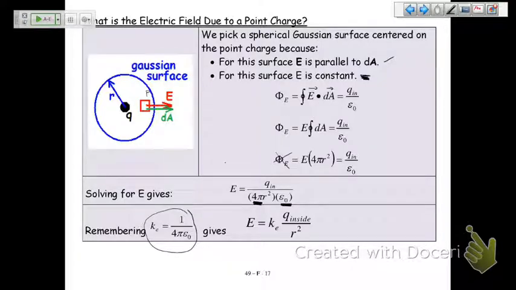Okay. So a typical test question would have numbers in. In a typical test question, I would say, using the method of Gauss's law as shown in class. And what that means is, I want to see this. If I ask you, what's the electric field this far away from a point source of charge, you can just use the equation. But if I say, using the method of Gauss's law as shown in class, I want this methodology, then you put numbers in, or however you want to do it. But you've got to show me the integral and the steps.